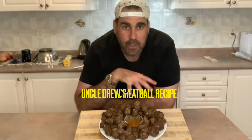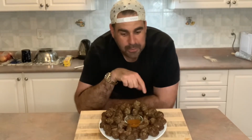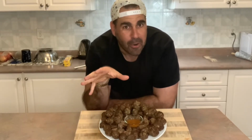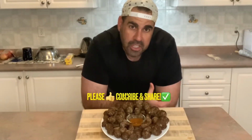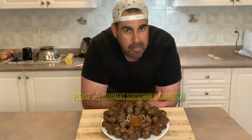These meatballs turned out fantastic. I've actually already tried quite a few. Tonight, I cooked half of them in the pan. The other half I cooked in the air fryer. If you don't have an air fryer, that's fine. You can certainly cook them in the pan. You can put them in the oven if you choose to do that. Use your oven rack, and that way you can have the grease and the excess fat drip right away.